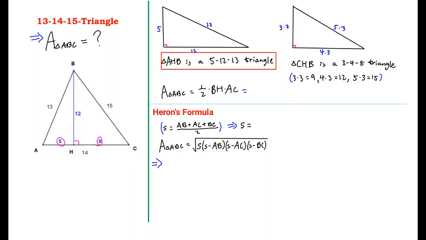Triangle CHB is a 3, 4, 5 triangle. Now even though this triangle doesn't have the side lengths 3, 4, 5 exactly, the side lengths are all multiplied by 3 making them into 9, 12, and 15. Since 3 times 3 equals 9, 3 times 4 equals 12, and 3 times 5 equals 15, it's a 3, 4, 5 triangle.